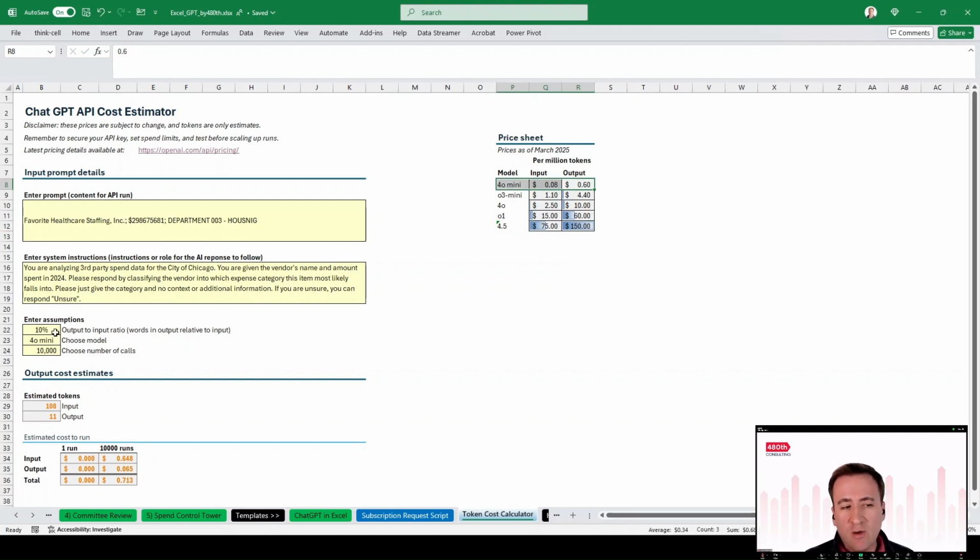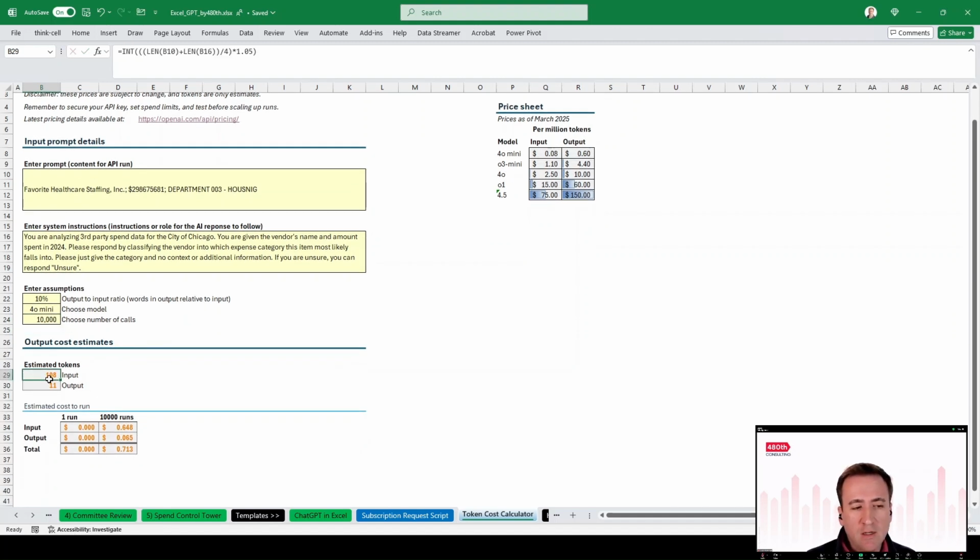Also, we don't know what the output's going to be, but you can either scale up if your output's going to be a short, succinct thing, or if it's going to be much longer. You just make a percentage assumption, pick a model, and then you can decide, am I going to run only 1 call? Am I going to run 10,000 calls of this particular table? And it will tell you the tokens that are needed for input and output, and then based off the pricing, tell you what it needs. So in this case, I could run 10,000 categorizations for 71 cents with these particular prompts.